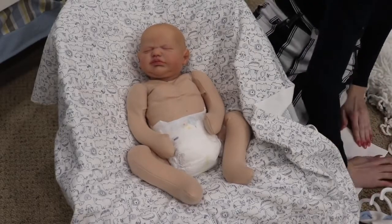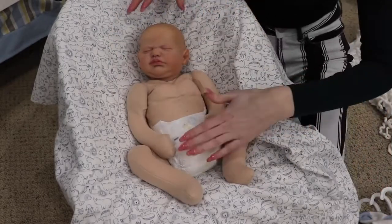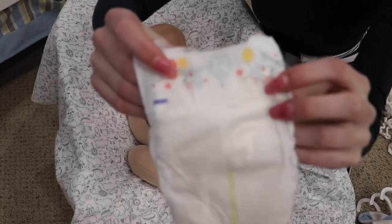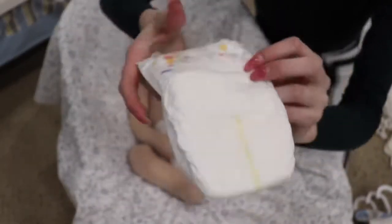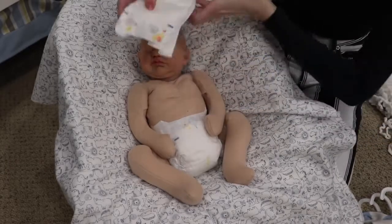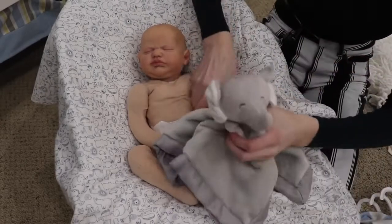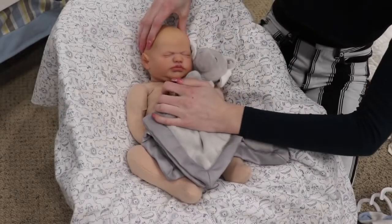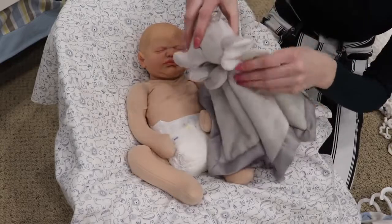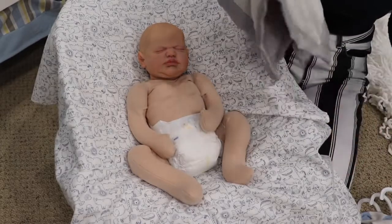I'm just sealing the envelope. I wanted to show you that before closing it. For the things he's going home with, he's wearing a newborn diaper and I have another one that will go on his head. I like these ones because they have little mice on them — perfect since my nursery name is Little Mouse Nursery. I always send my babies with a little lovey, so I have a really cute elephant one from Carter's. I always send my babies with brand new items — everything has tags on, and I take all the tags off before sending them.